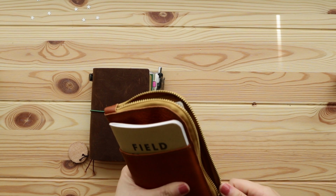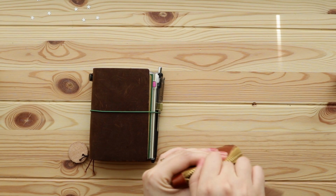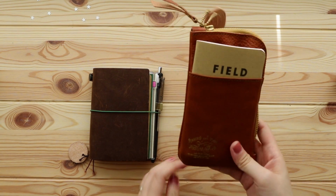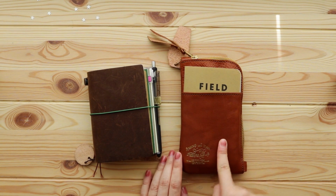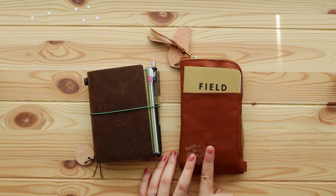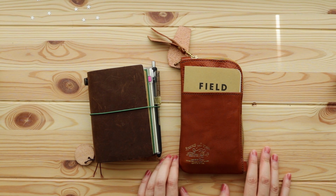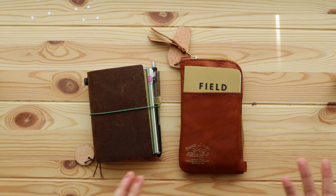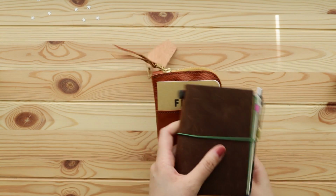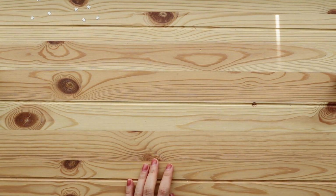So the time that I bring this with me is when I know I have a couple minutes for journaling, or I know that I need to take a picture, or when I go to a park, when I go traveling, I will bring my portfolio with me. But other than that, it just sits at home. But I still really love it. This one probably is my second favorite from the Superior Labor, because the first one will be the pen roll forever. But anyway, those are the 2 essential things that I'm currently using.